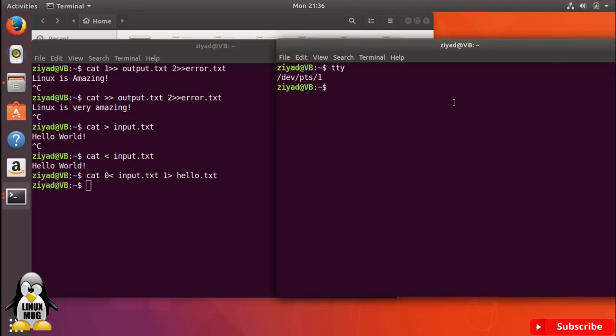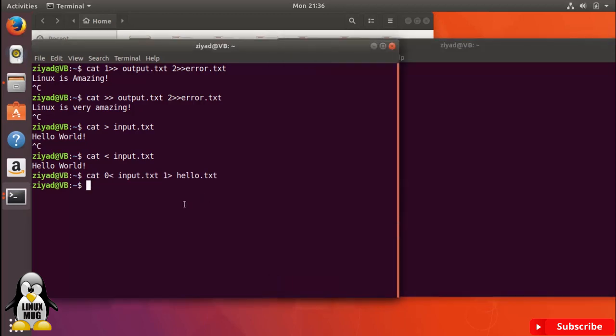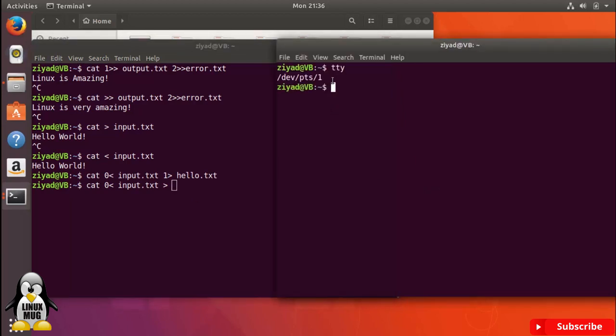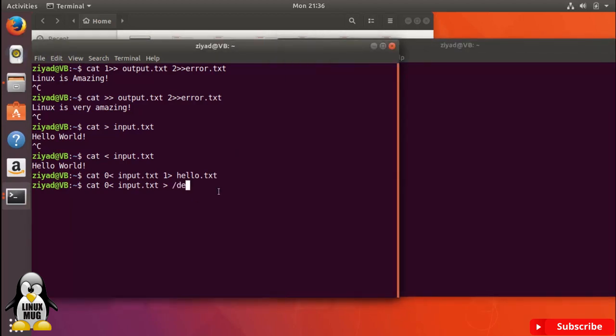/dev/pts/1. Okay. Now, what I'm going to do is I'm going to redirect the content from input.txt, so just like this. And instead of writing it to a file, I'm going to write it to this location, /dev/pts/1.